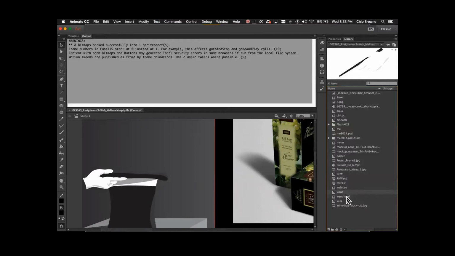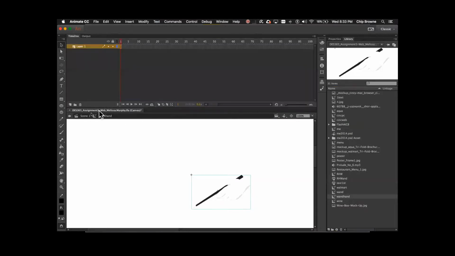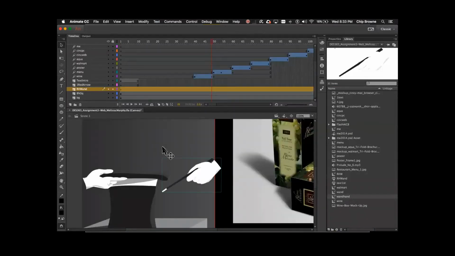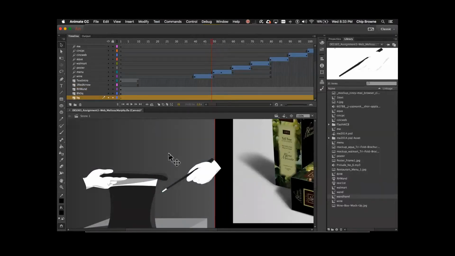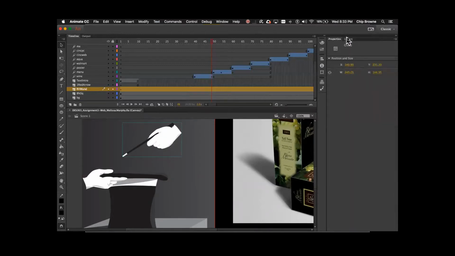I got the animation in it. Now I think I've just got the object here. Yeah.